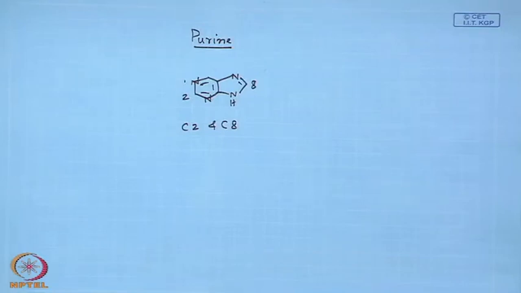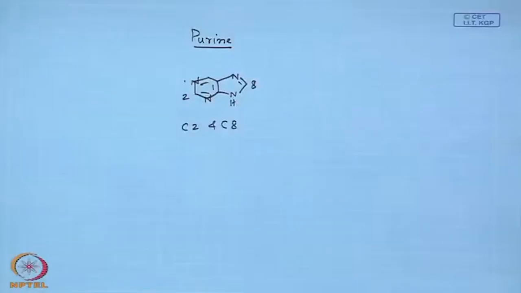If you remember, in the first few classes in organic synthesis, I talked about oxidation, reduction, this thing, that thing. That is a very important guideline, a very powerful guideline for any synthetic chemist. So, do you see any similarity between the C2 carbon and any particular starting material? What are the starting materials you can think of? Methanol, ethanol, one carbon, right? One carbon synthons, so-called synthons, methanol, formaldehyde, formic acid, all these things, right?